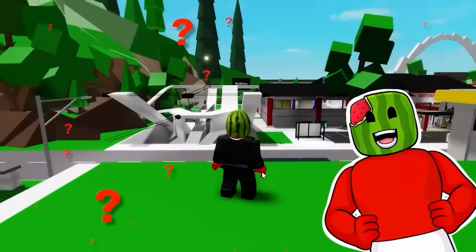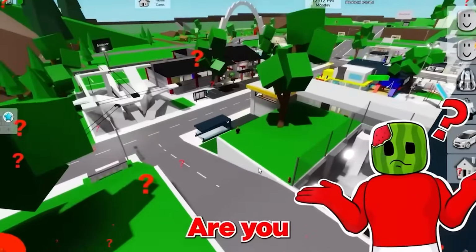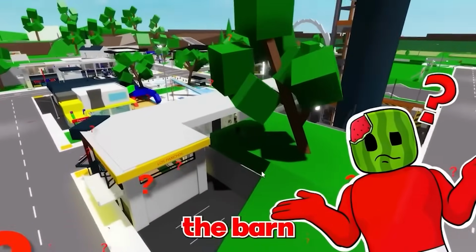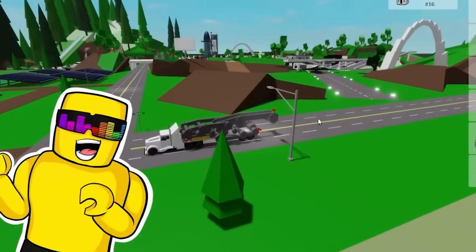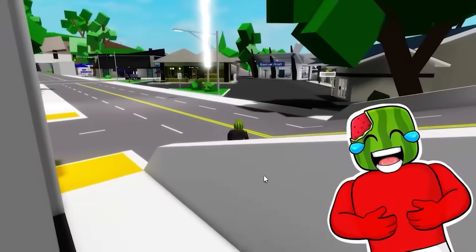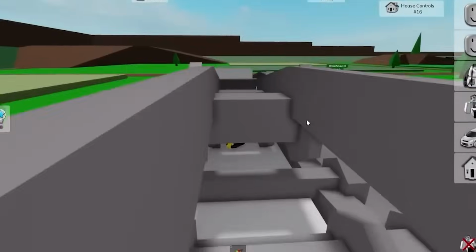So, I will ask my second question. Okay, then. What's your second question? Are you closer to the arch near the barn or the arch near the other side of the map? Yeah, I'm closer to the arch on the other side of the map. Now I know you can't be hiding in there. Guys, why does my body keep jumping out of this? I need to find a better place to blend in. Like, maybe this spot? Ooh, that's better.